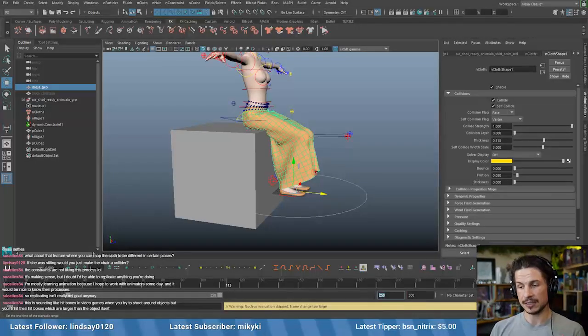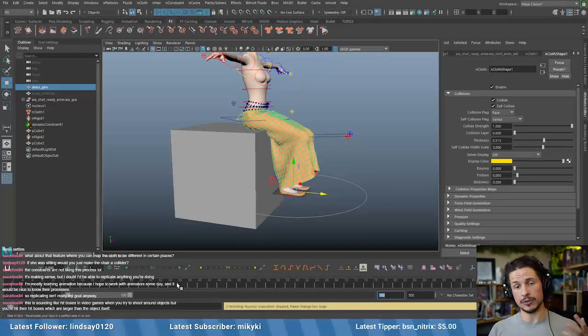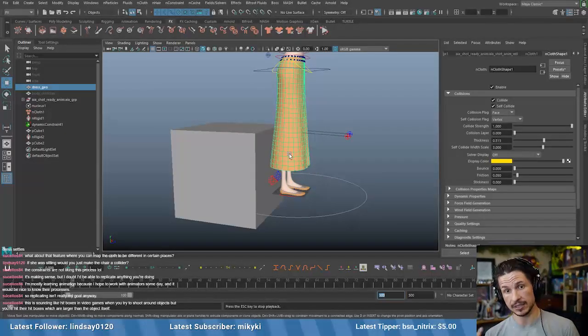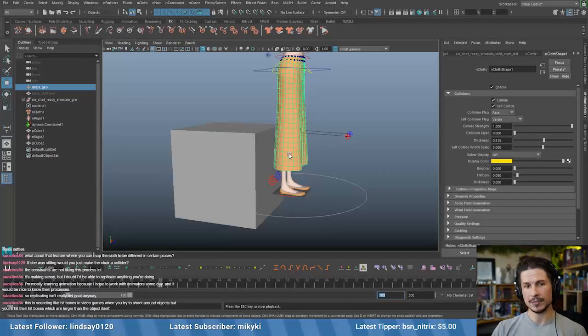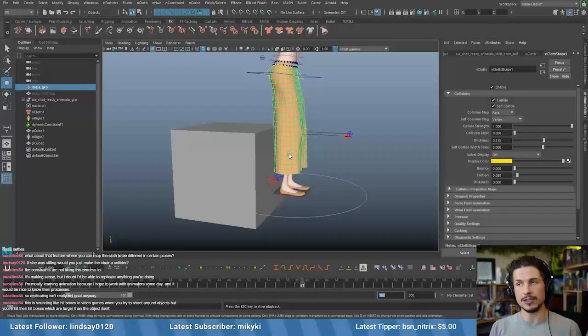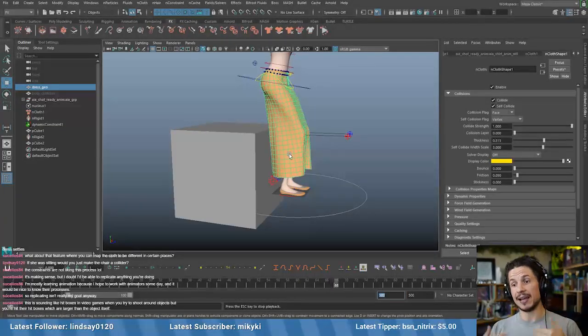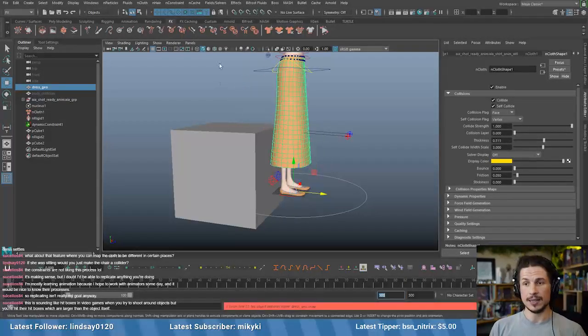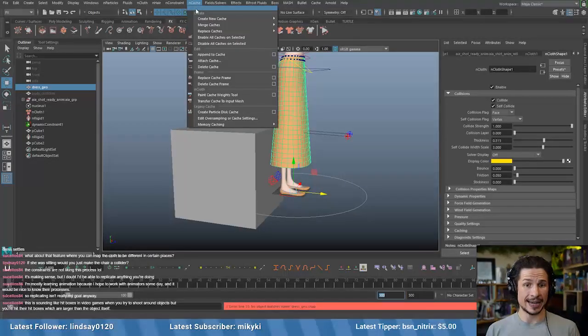But in terms of this dress here, as we're animating, we're noticing that we can't scrub through our dress. Additionally, it is a pain to have to hit play and slowly simulate this every single time. What if I'm done simulating the dress and it's good? I know I like it. I've got all my settings right. Yay, good to go. I don't want to have to simulate it live every single time. What do I do? Well, in this case, what we need to do is create an N-cache.